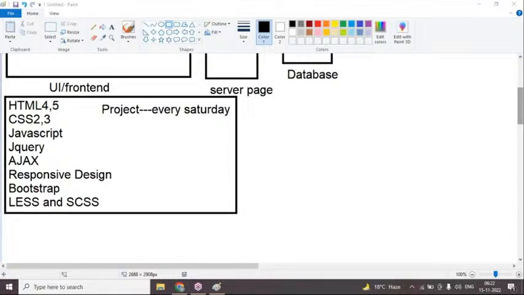And for real-time implementation, suppose I'm explaining the table tag, the practical example of where we are using the table tag, all of that I'll explain to you in the class itself. 80% of the syllabus you can learn here itself.